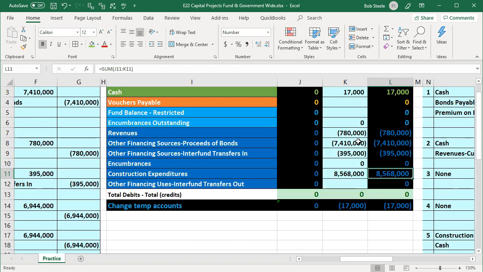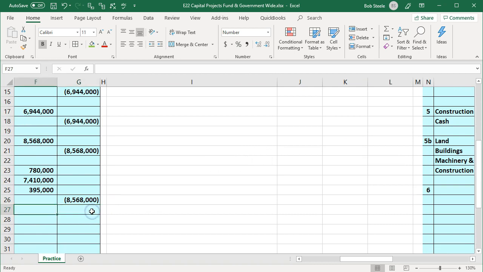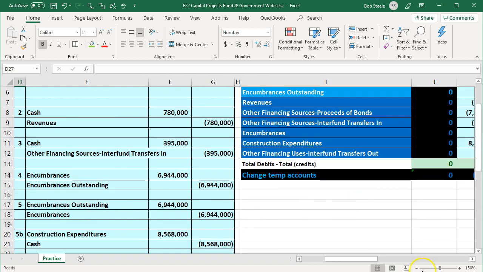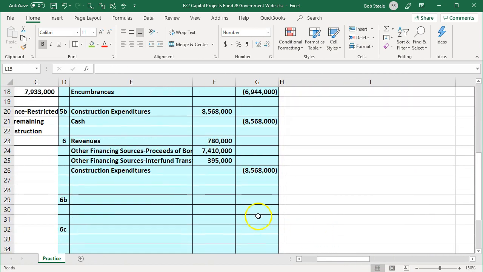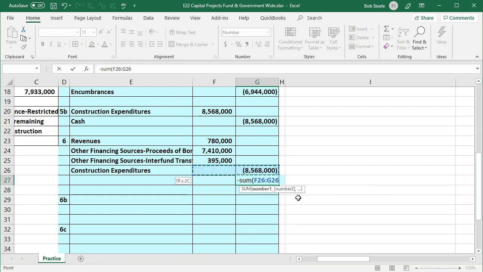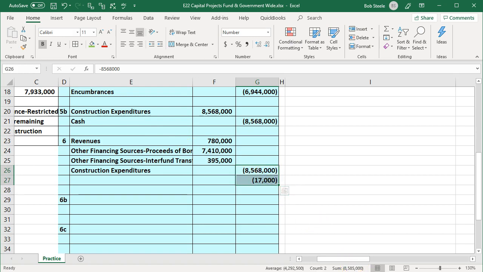That'll close everything out, and then we're going to be left with some kind of difference, which we can see here. Sorry for all the scrolling. Is the 17,000. Right, that's the difference. So we're going to say, where's that going to go? Well, the debits are less than the credits, so we need a debit. So I'm going to put it here, negative sum, plug formula, negative sum of these items, which is basically the credits minus the debits. In other words, we need 17,000 in order for the debits to equal the credits.